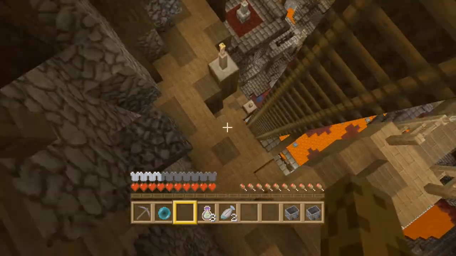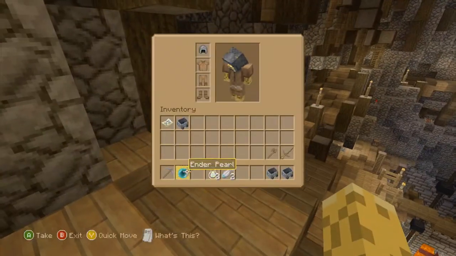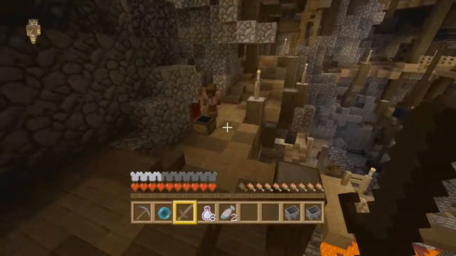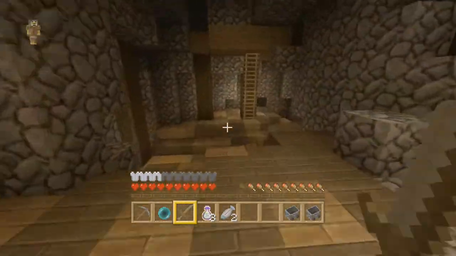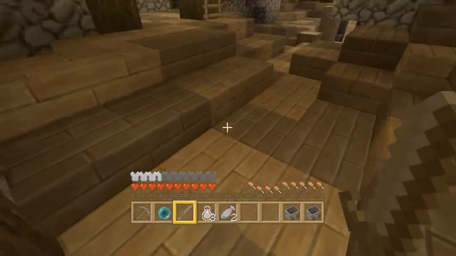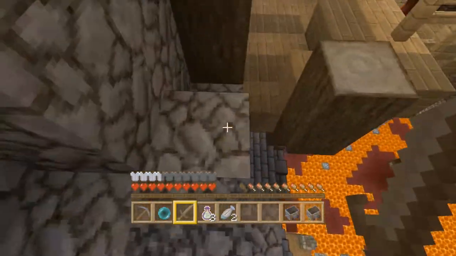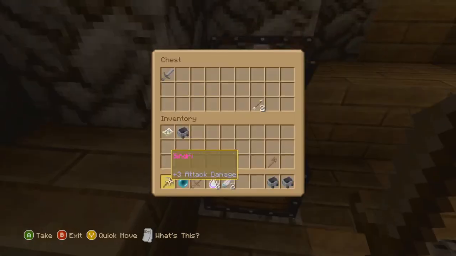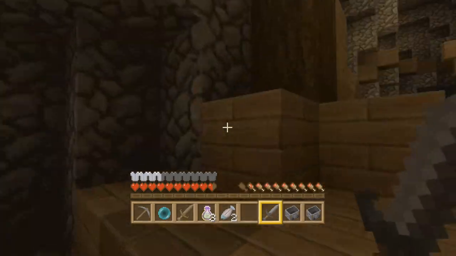Let's go down the ladder. Right, so, Hunger Games. I don't have a massively awesome sword. I don't know when the grace period is going to end. That's my main worry at the moment. I'm completely in the dark about the grace period. There's a chest here. Ah yes, upgraded sword. That's what we need.